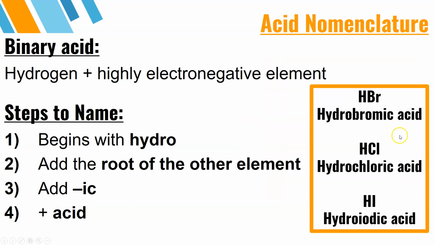So let's look at these examples. Hydrobromic acid, not bromine, bromic. Hydrochloric acid, not hydrochlorine, it's hydrochloric. Hydroiodic acid. Just like in the beginning of the year when we were doing regular nomenclature and you had to learn the patterns of where you drop your endings and you would change the ending. Remember when we were learning how to name things like ionic substances? This is the same idea. You take the root of one thing and you replace the ending of it.